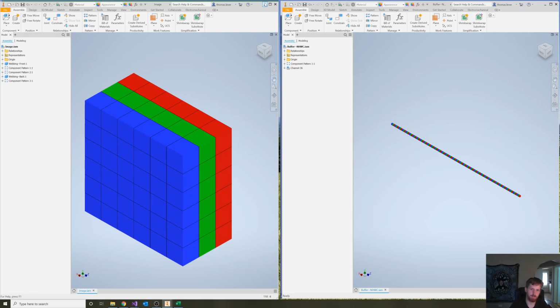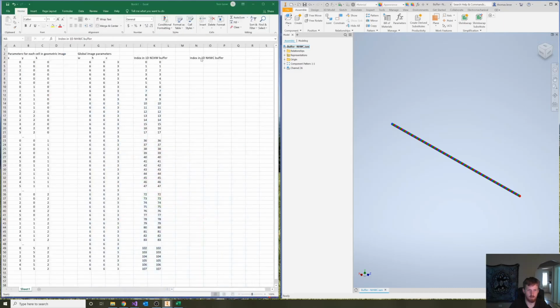Well, the parameters of this pixel are 0, 0, 0, and this first pixel becomes the first element of this array. So we put a 0 here. 0, 0, 0 maps to 0.